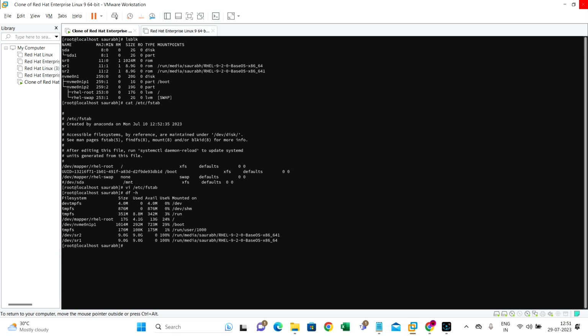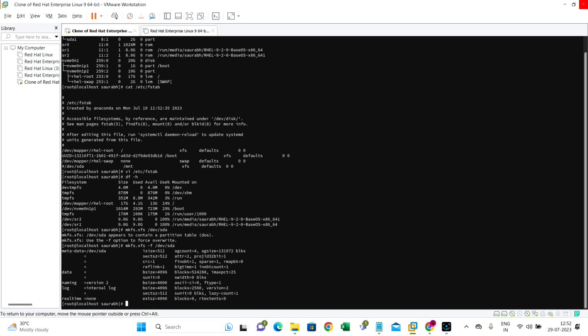Now give the command mkfs.xfs on the device /dev/sda. Give the -f option to force. Now just mount the sda to /mnt.